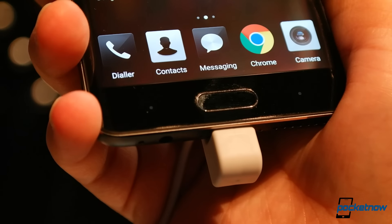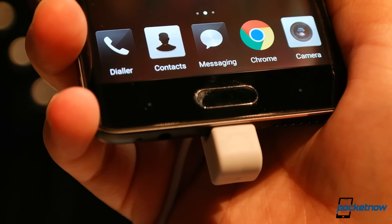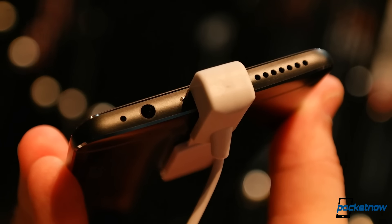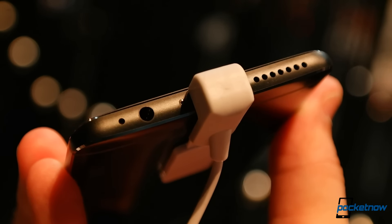The fingerprint sensor also migrates from the rear of the phone to under the display, where this Mate inherits the gestures found on Huawei's recent tablet offerings. The headphone jack jumps from the top of the phone to the bottom, occupying the spot where we would normally have a second empty vent opposite the main phone speaker.